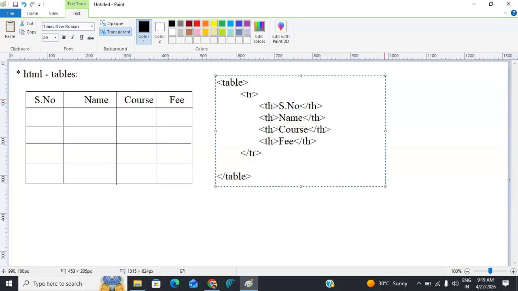Next I'm going to make one more row, guys. In this row, I have table data. That is TD, table data.